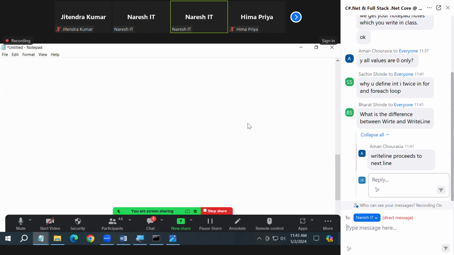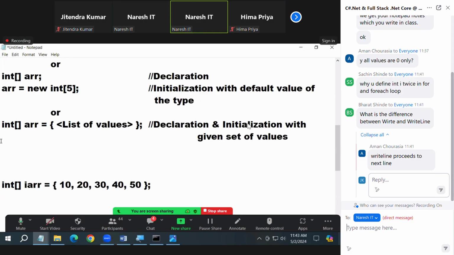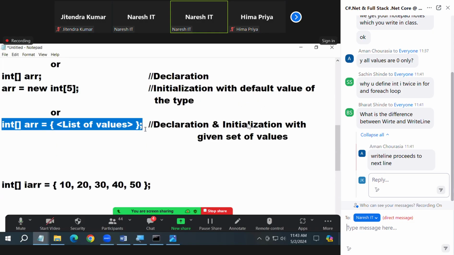Imagine I have three arrays here. The first array is an integer array. Without writing new int, can I open the curly braces and assign the values? Understood?